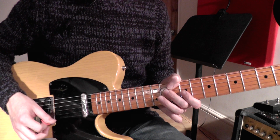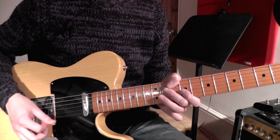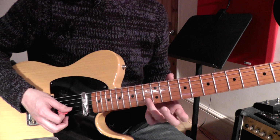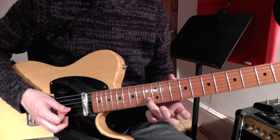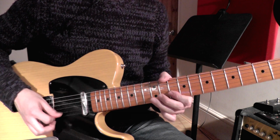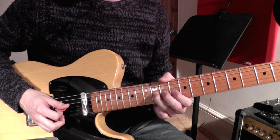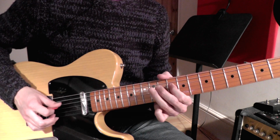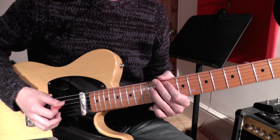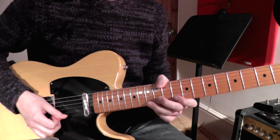Now the rest of the lick is fairly straightforward. It's just a case of doing exactly the same right hand picking pattern. We're just transferring it across to the other sets of strings. So we're starting the second bar of the lick here at the 13th fret on the 2nd string, same picking. And then the 3rd bar the same thing, but we're just starting on the 3rd string instead. And just playing the last 2 notes there with 2 big downstrokes. So the entire lick one more time.